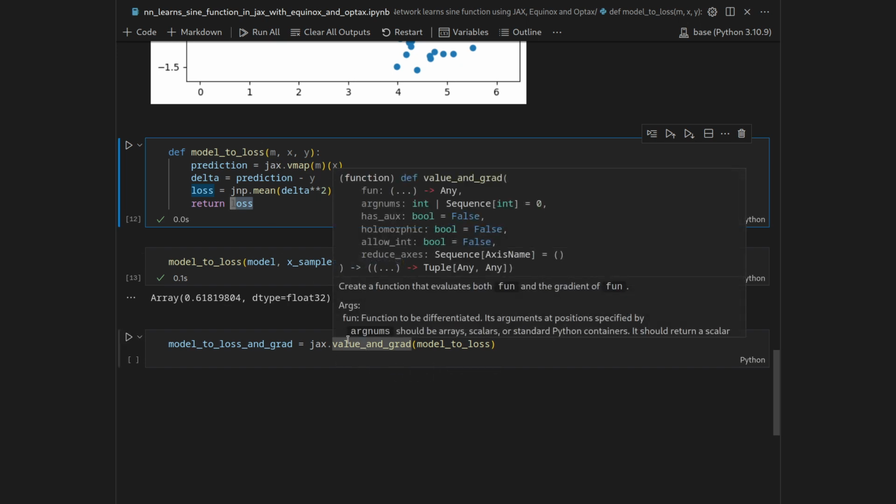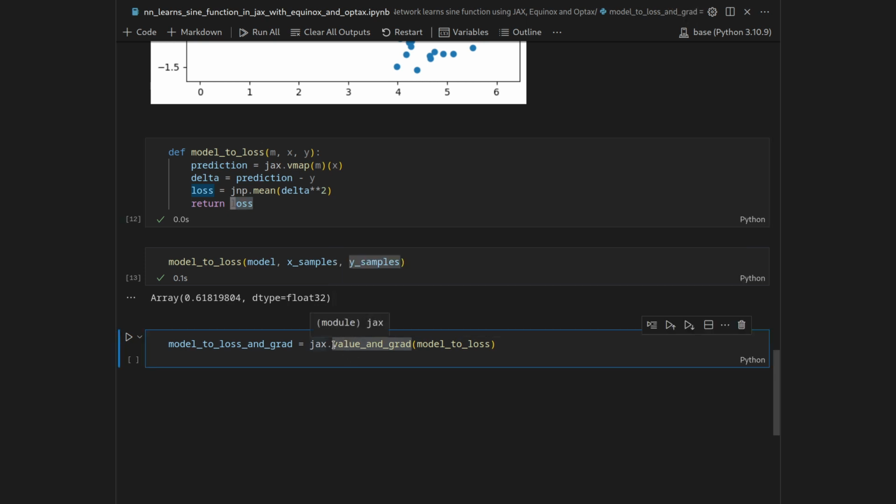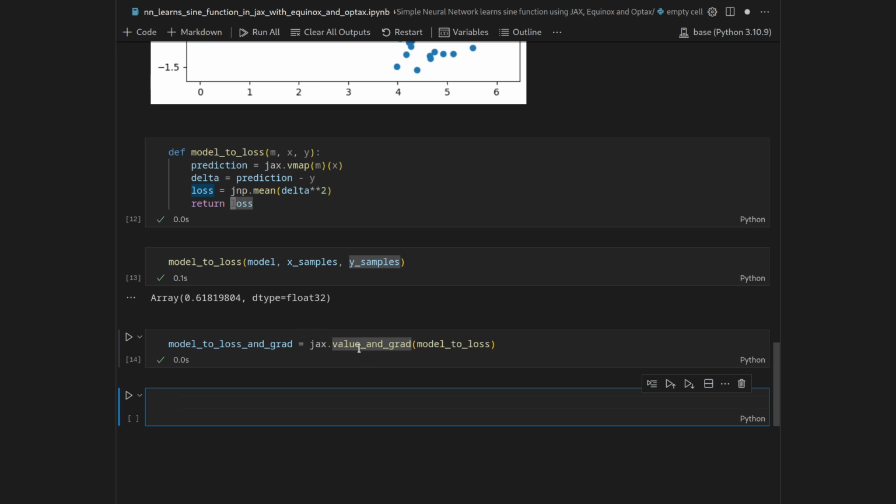And here the beauty of Equinox comes in. A model is nothing else than a pytree or a collection of variables. So it just produces another model, but instead of having the parameters in each of its leaves, such as the weight matrices, it has the corresponding gradient entries. However, we have to be careful since Equinox allows for more complicated models than just those consisting of weight matrices and biases. Sometimes this transformation will not work. So let's try it out here. And we see it actually executes, but if you had a bit more complicated model, it wouldn't.